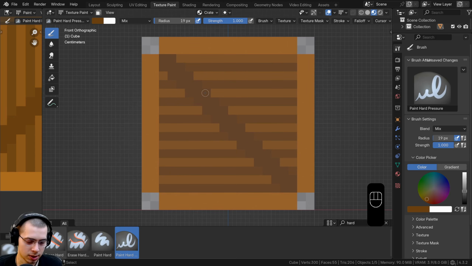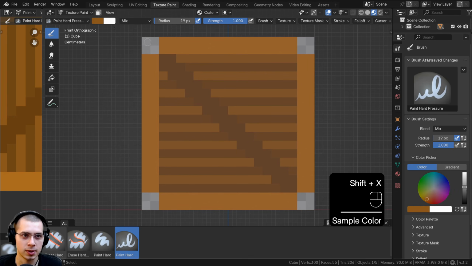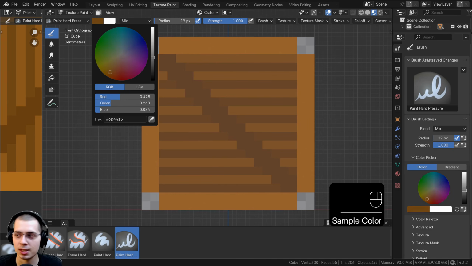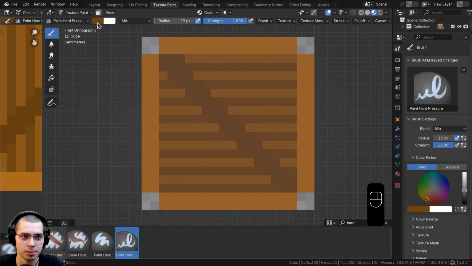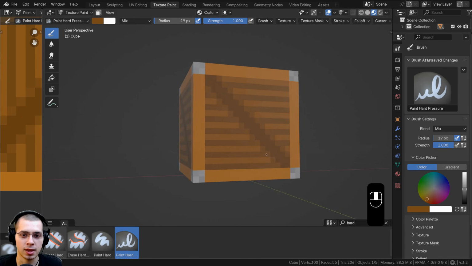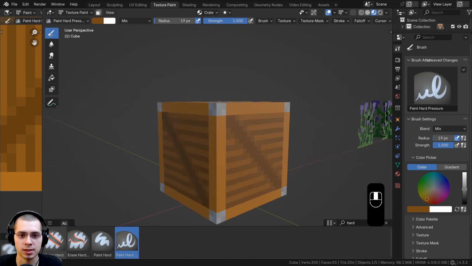Then what I can do is hit Shift X again and select this color here. And this one I'm going to make just a little bit darker. So now it's just a little bit darker. That's actually too dark. Maybe make it a little bit brighter. And I can now go along here and I can just paint almost like a shadow to give it a bit of depth. So I'm just going to go along there, kind of fill that all in just like that. And now you can see we have this cool slanted board there.